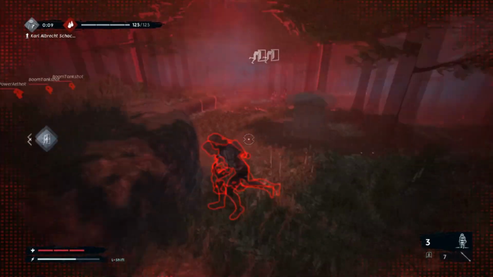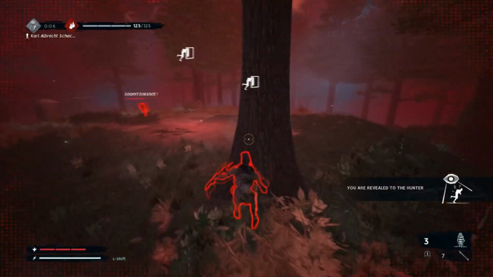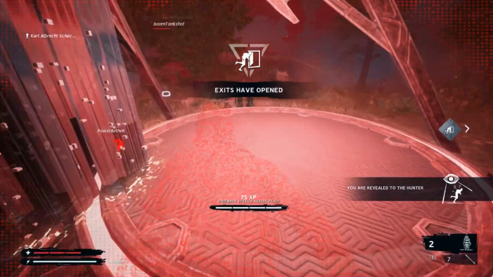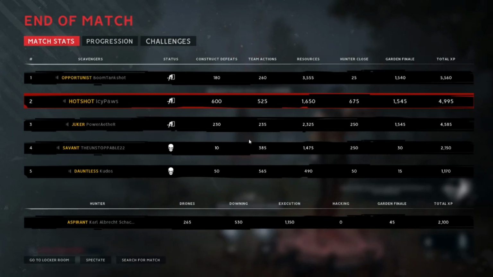Sounds easy, right? Right? See, in Blood Mode, the hunter is able to see the entire map, meaning they can see you wherever you are, and it doesn't really matter about hiding anymore. Hiding in a bush won't do anything, so you need to bob and weave and haul ass to the gate before you get your asshole blown out.